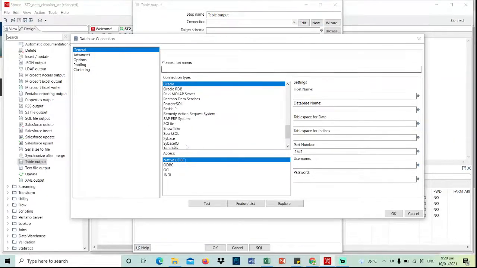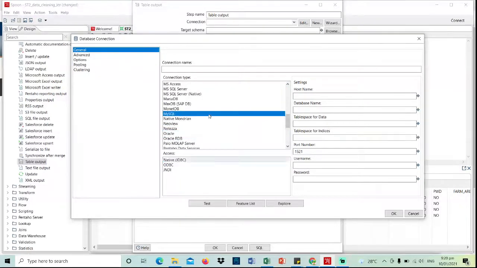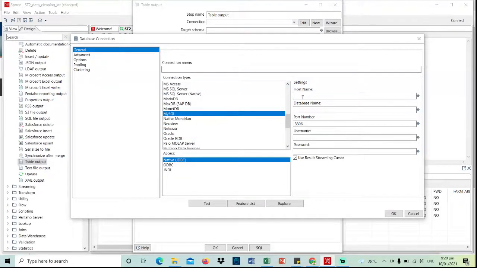And as you can see in the middle, there is a plethora of different database management systems to choose from. My choice is my favorite database management system, which is MySQL. Input the credentials. Mine, it's localhost. I have already created a test database beforehand.